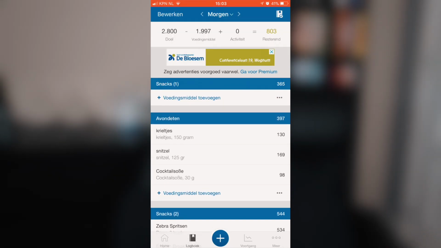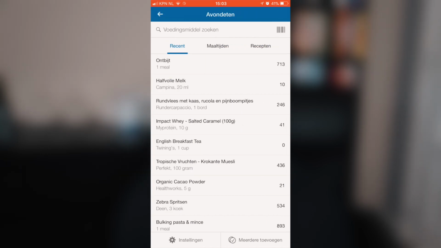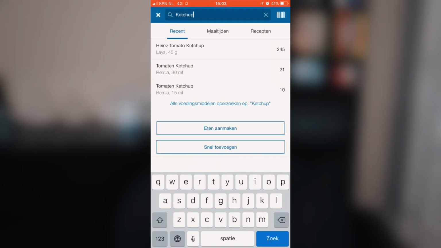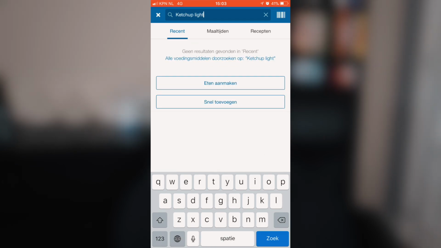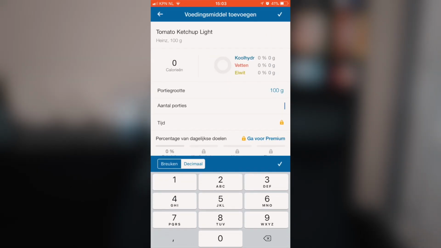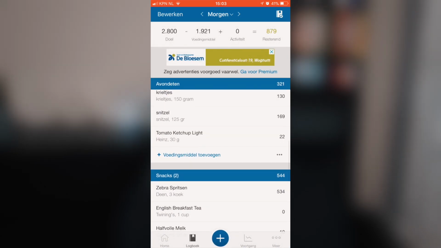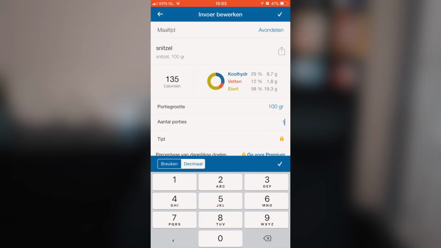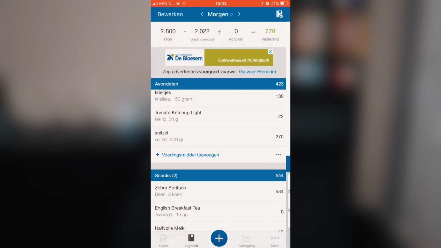For tea, cocktail sauce again contains a lot of calories. What you can use for sauce, and what I started using after a while, is ketchup light. So it's basically ketchup with less sugar and less salt. Let's see if we can get it in MyFitnessPal. I think it's that one. What was it? 30 grams, 2 tablespoons, 30 grams, 22 calories. Again, to up the protein, we can have a little bit more schnitzel. So instead of having the small schnitzel, we'll have the big one.